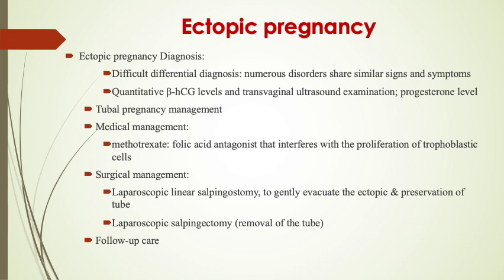So just pay attention. Remember the differences between these two. That salpingostomy is the gentle evacuation of the ectopic, and also with that you still preserve the tube. However, in salpingectomy, you are removing the fallopian tube. So the removal of the tube is your salpingectomy. And if a patient had these surgical interventions, or even methotrexate after an ectopic pregnancy, there should be a follow-up care. So this patient needs to follow up with a doctor for continuum of care after this experience of ectopic pregnancy.